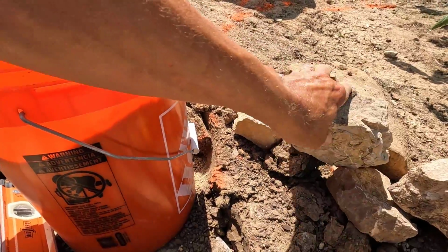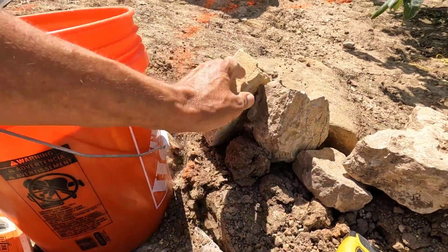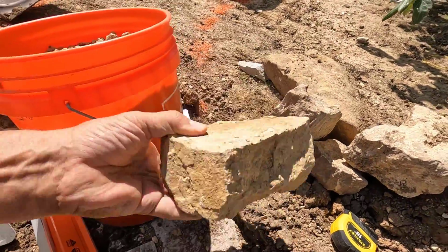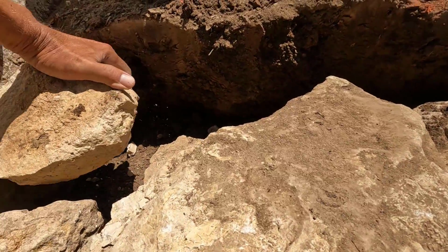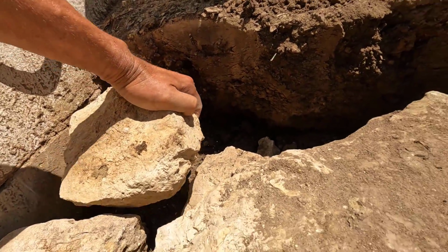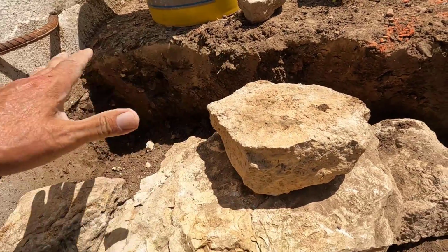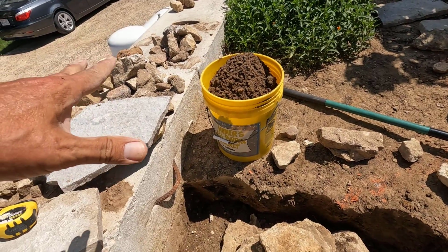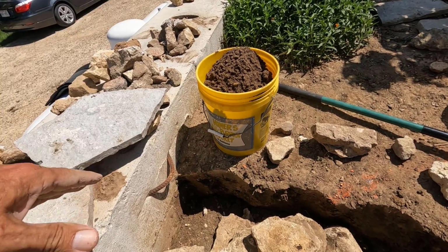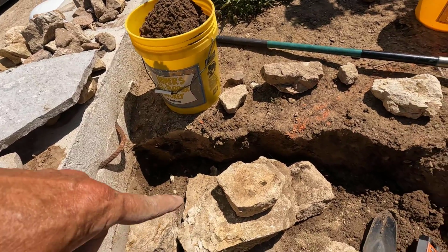What else do we got here? Got a flat stone here too. Oh, that'll do just fine. We'll get this one fitted in back here. Couple more of these and we'll get this step done and then work on the next one. I think we're only going to have one more, and it's probably not going to be as tall as this one.